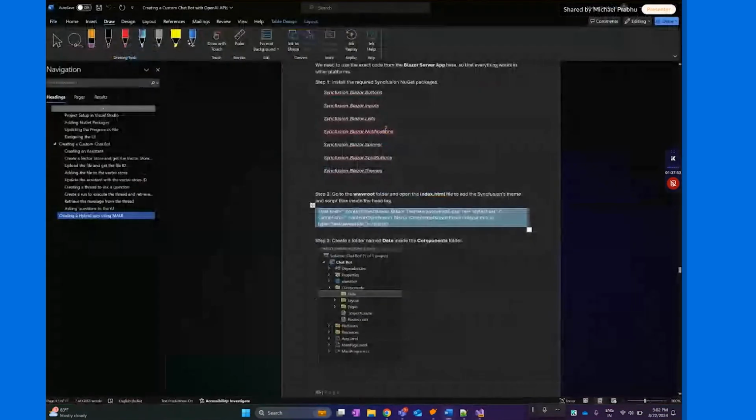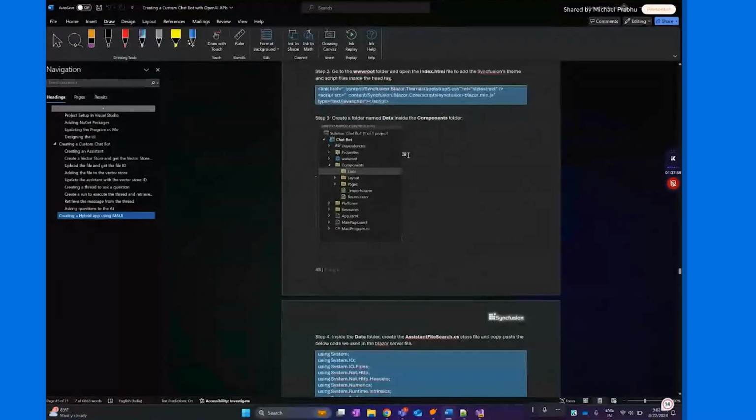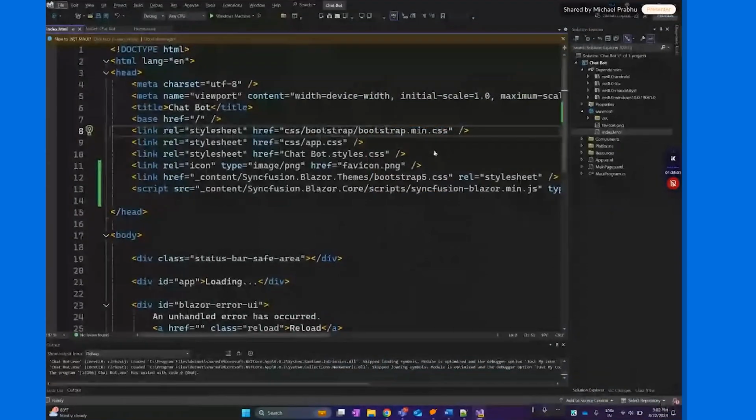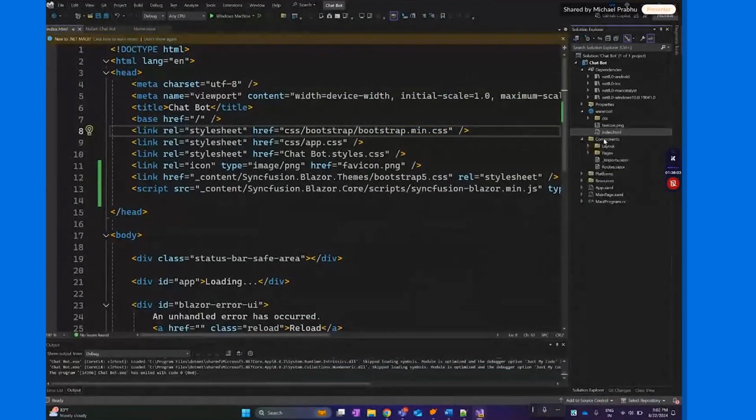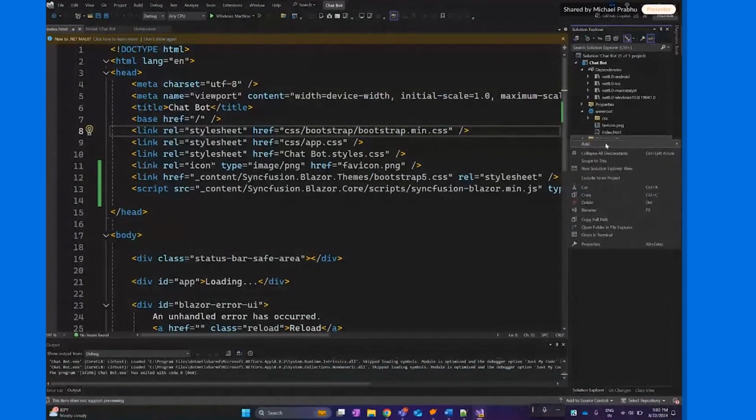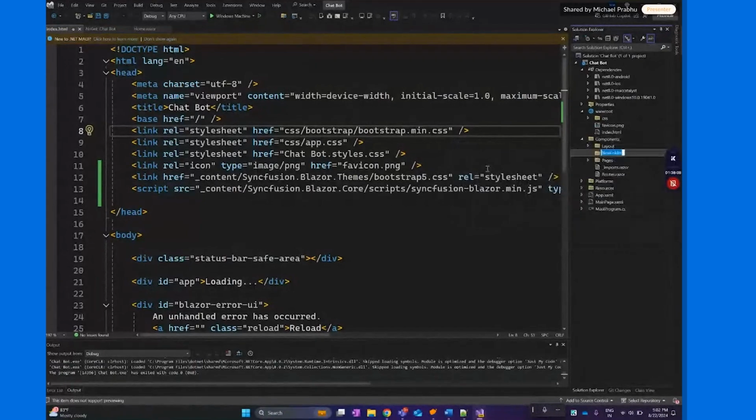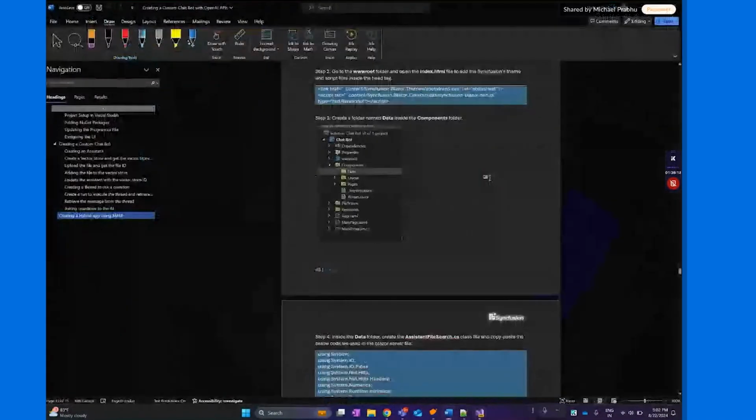Okay, so now let's get into this. We have to create a data folder to add our file. So let me go to components and create a data folder. I'm just going to have the assistant file search created here. That's nothing much.